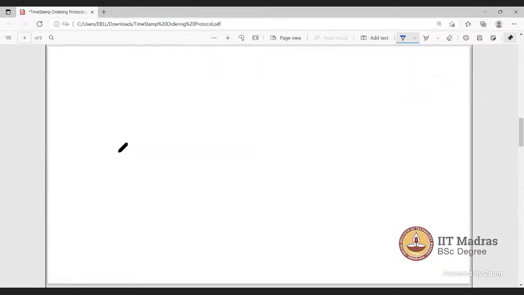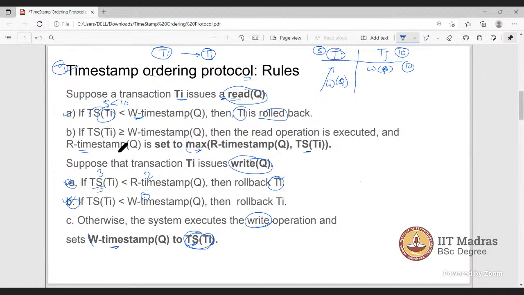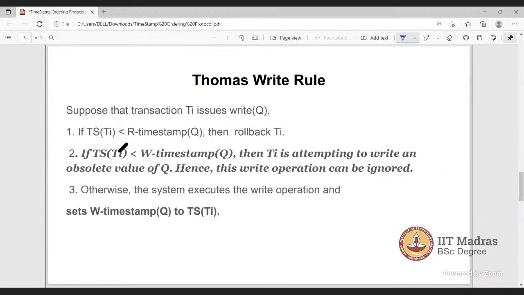Now, if you understood these rules of the timestamp ordering protocol, there is a modified version of this protocol, that is Thomas Write Rule. All the conditions are the same as the timestamp based protocol; the only difference is in the second point. In the timestamp based protocol, if the timestamp of Ti is less than the write timestamp of Q, we simply roll back.